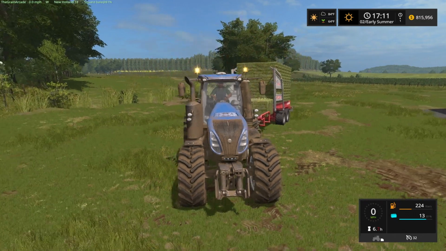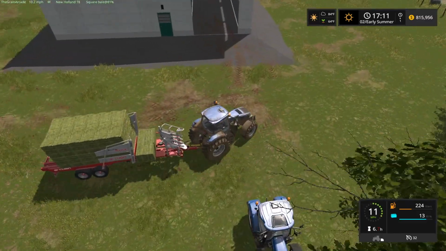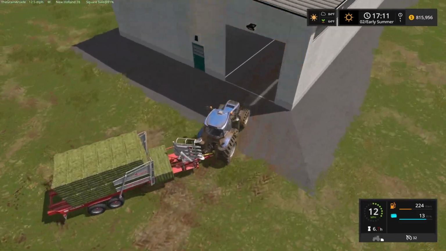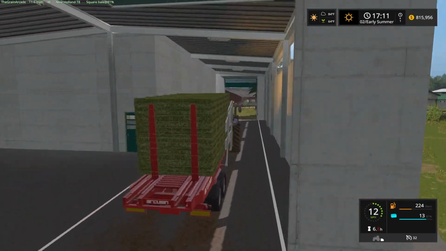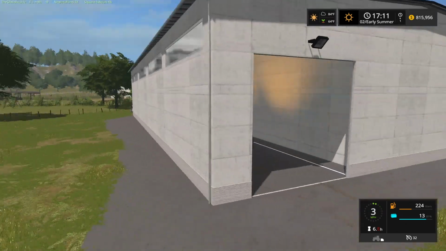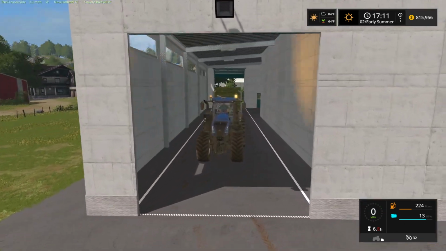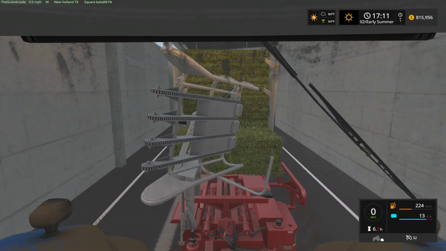Hey, we're back at South Mountain Creamery, and I'm putting the bales in the storage thing over here. Now, these are kind of like reserve bales, just a few little extra ones. I think I'm gonna have enough to take care of things. You know what? Let me just go in cab and do this. This is a lot easier to do in cab.